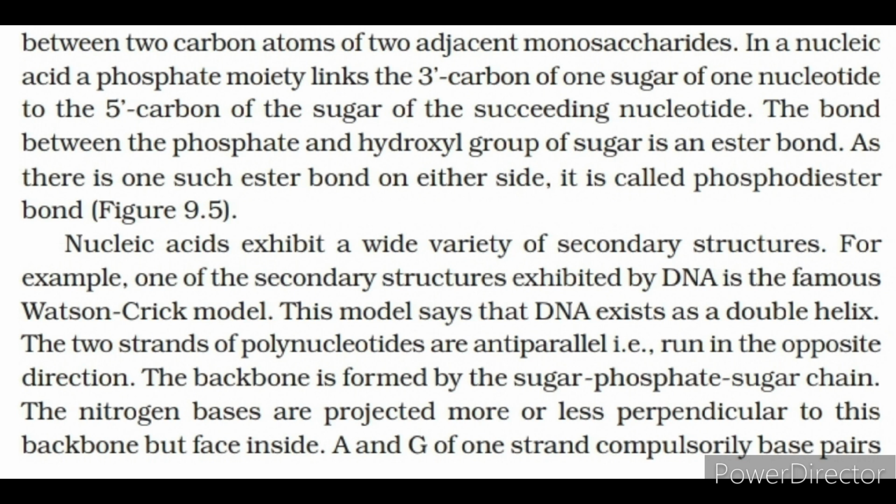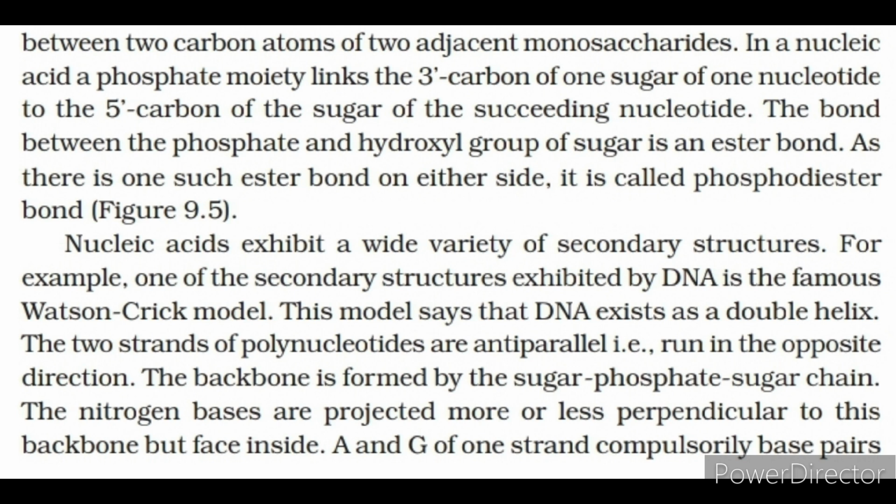In a nucleic acid, a phosphate moiety links the 3 carbon of one sugar of one nucleotide to the 5 carbon of the sugar of the succeeding nucleotide. The bond between the phosphate and hydroxyl group of sugar is an ester bond. As there is one such ester bond on either side, it is called phosphodiester bond.